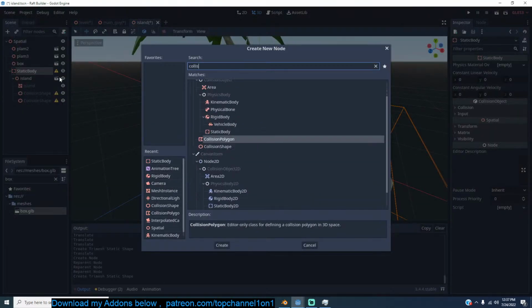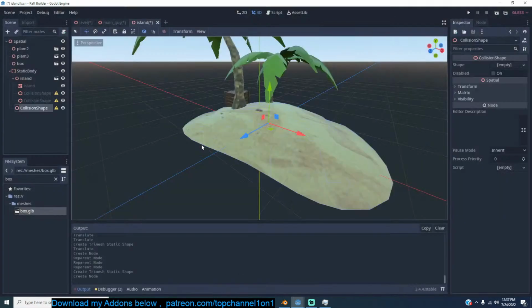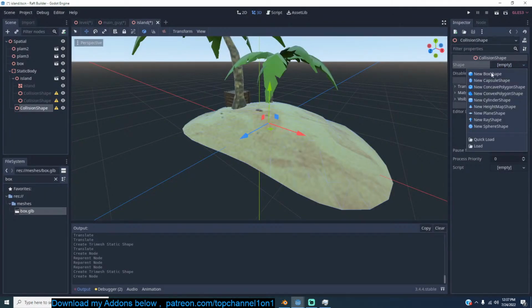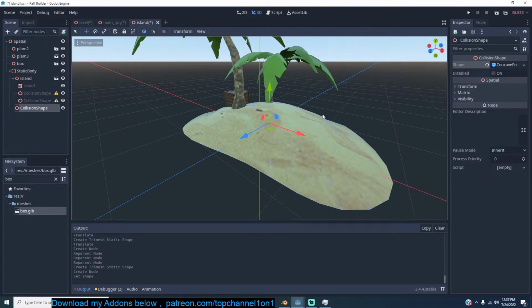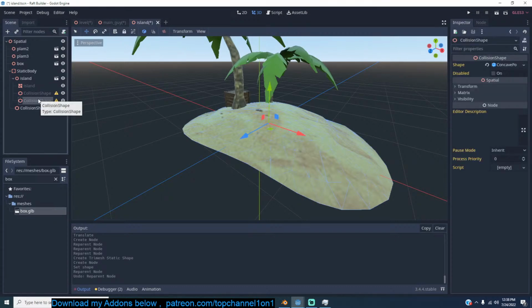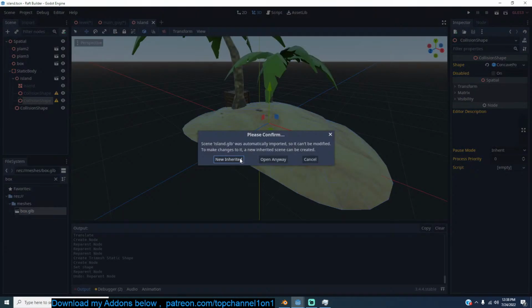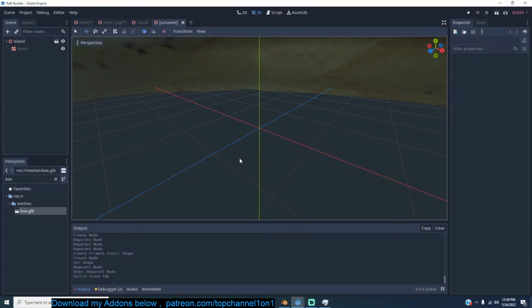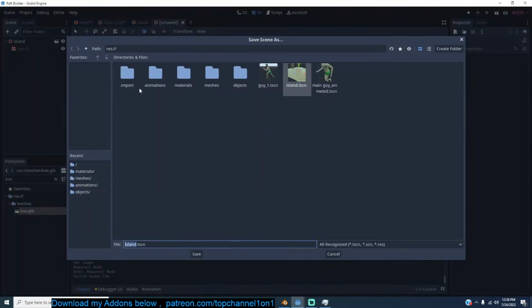Collision shape, collision shape. New convex. Island.